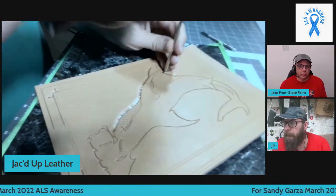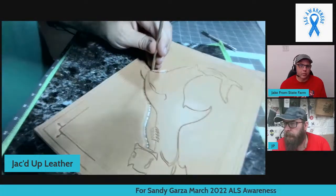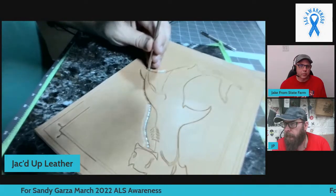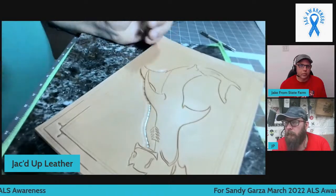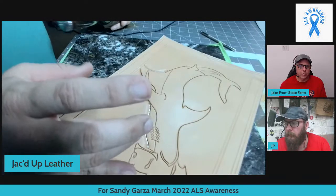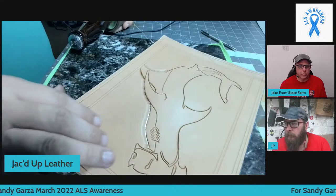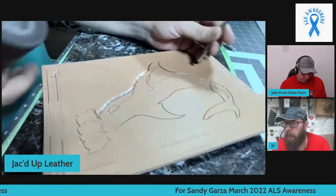On this one, I'm using a checkered beveler. It leaves a real black shiny almost finish to it and just gives a little bit more texture. With the paint and some of the dyes that I'm going to be using, I'm going to put just a little bit of white and blue in here to make it look like it's underwater swimming around.